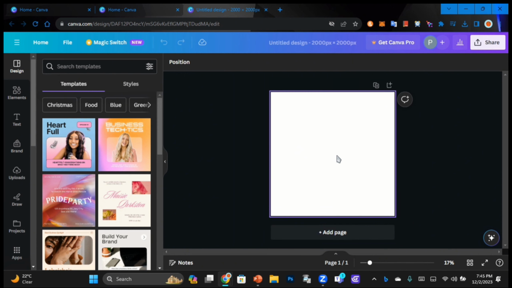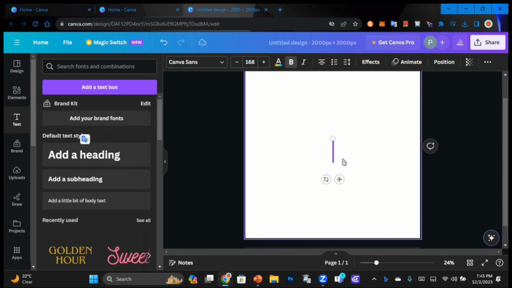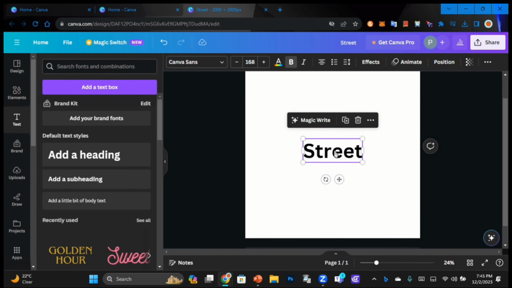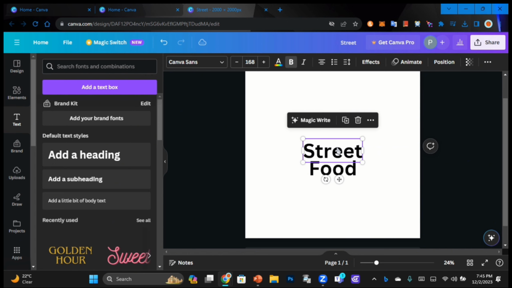So our first logo is for a street food brand and the rest is also like that. So the only difference is this logo we're making, it's a Wordmark logo. So that means there's like text involved in the logo. So first off, we want to add some text. I'll add street and food, and then I'll pick a suitable font.